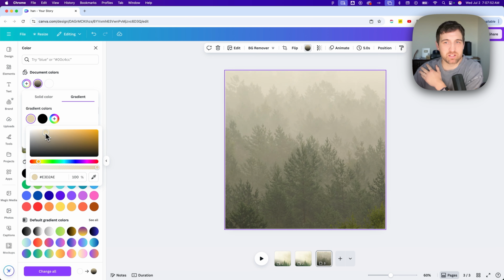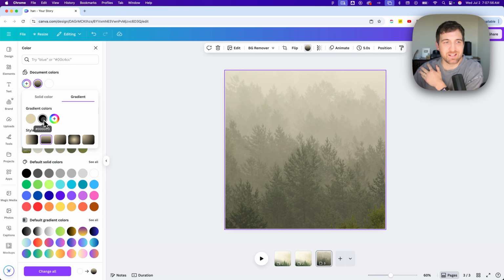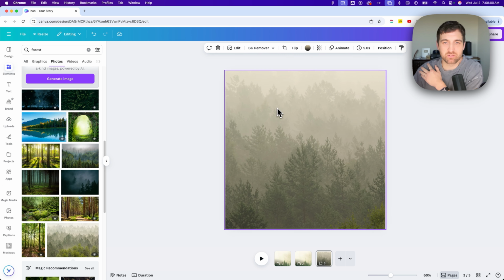And maybe I want it to be actually kind of a lot lighter here. And so it goes down to that black at the bottom. And that just changes the look of it. So if I reduce the transparency, make it a little bit more opaque, you can see how it changes my image here. Maybe I want the bottom to be darker. You can do a lot of layering with the background.